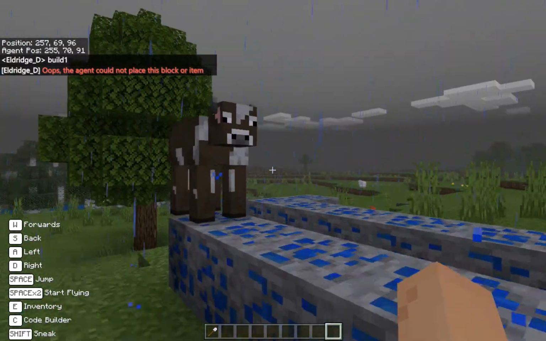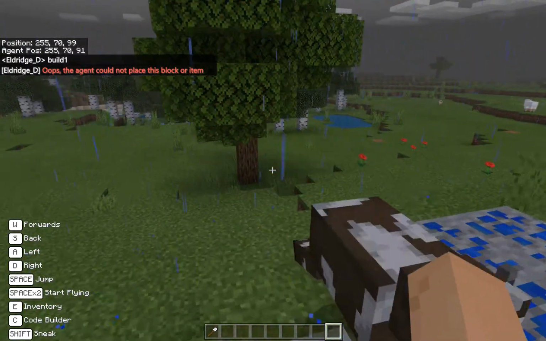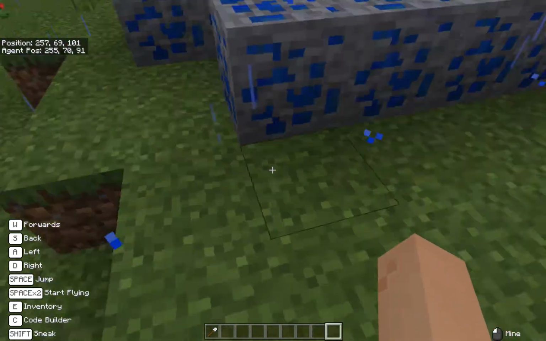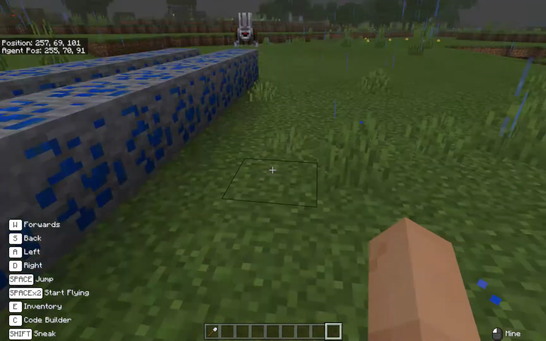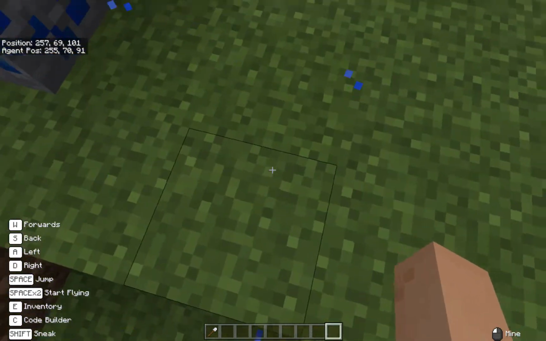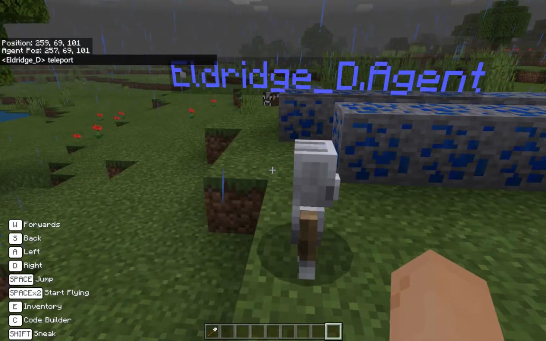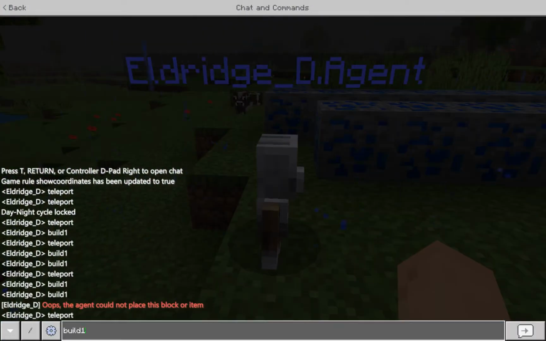Okay, this cow needs to disappear. We'll try again because the cow stopped our code from running properly. You probably saw that little red error message: the agent could not place the block or item because the cow was in the road. Silly cow. All right, let's try again.